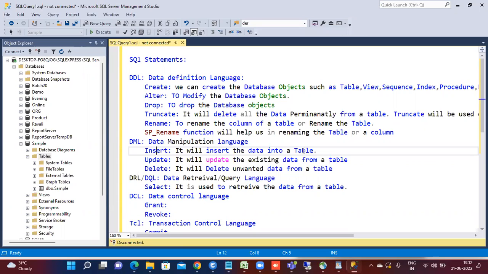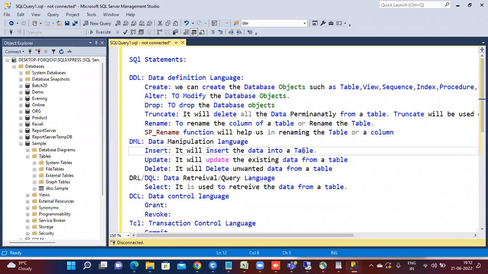Delete. By using the delete command, we can delete the data from a table. The table remains there, but the data will be deleted. Got it? The difference between drop and delete: drop will delete the table itself.